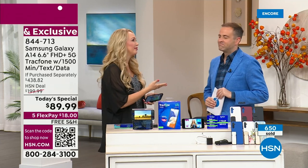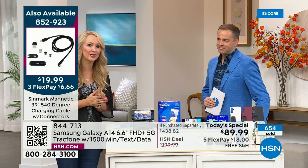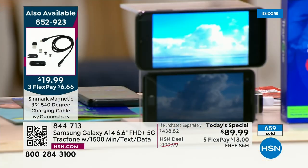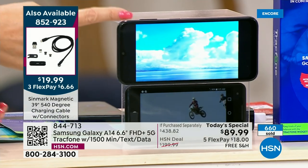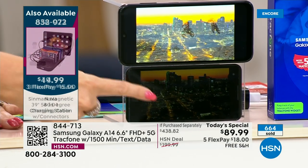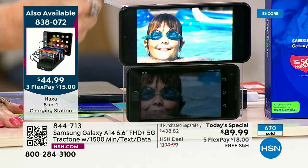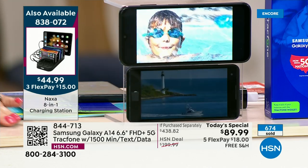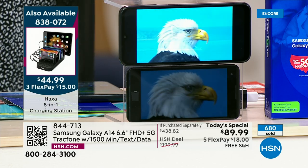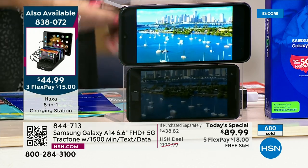Samsung makes beautiful television sets, and we did a little screen comparison here to show you how much more gorgeous this display is. It's the 6.6-inch size — stunningly beautiful, bold, and bright. The other phone was over $100 but look at the difference in screen quality: the beautiful color saturation and the speed at which it processes video. That's what you get with an upgraded Samsung.